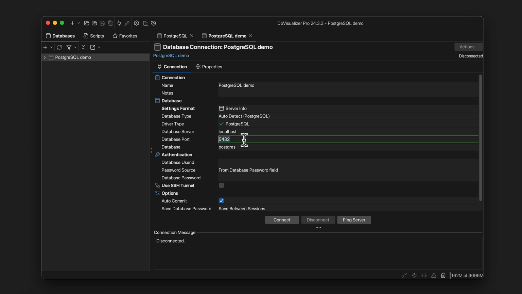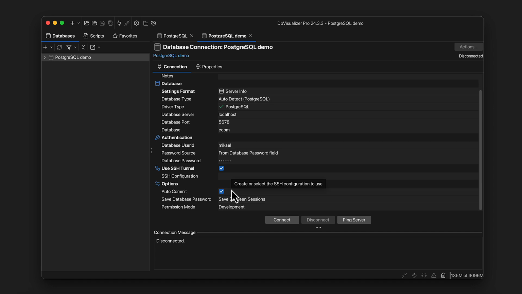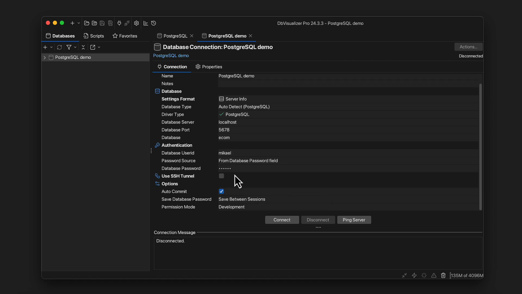Define the port. Our port is actually like this. Database name, we'll change that. And then the user ID, the password. And then you can also use something like an SSH tunnel. But we'll look into these configurations more in depth when it comes to the security video, to make sure that you can create a very reliable, stable, secure connection to your database. For now, we're just going to keep it simple. Connect to a localhost database.